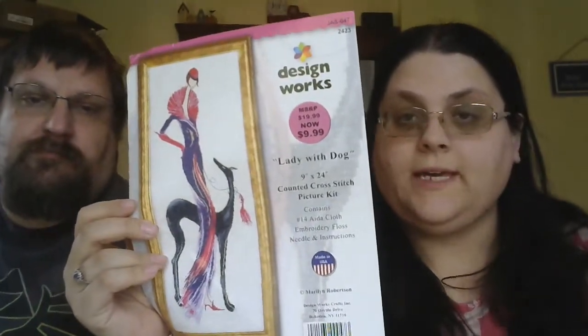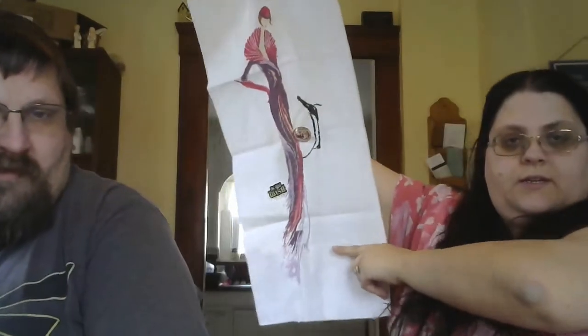Cover photo? Cover photo. This is Design Works, Lady with Dog, aka Laura and Bandy. This is on the 14 count kit fabric that it came with. I would like to finish this in 2022. I think I stand a pretty solid chance because most of what's left is the dog. And it's pretty much just one color because it's black. Greyhound. Of course, what I'm going to do with a 2-foot tall cross stitch project might stand to be seen, but we'll get there.